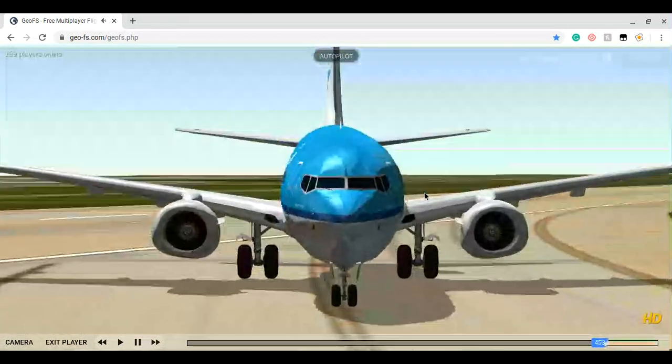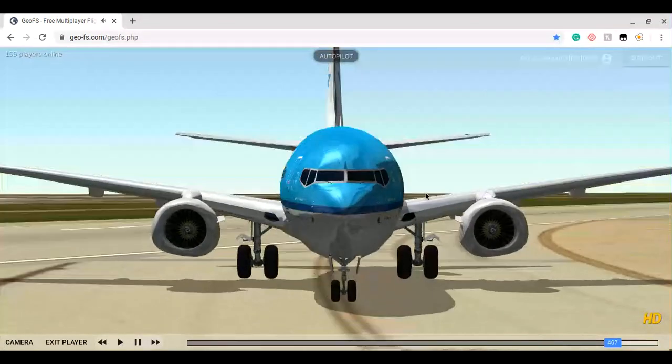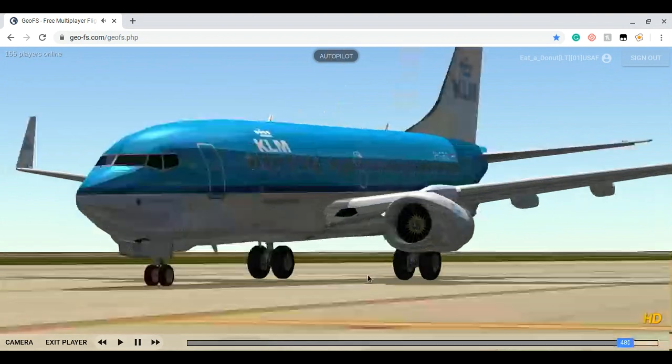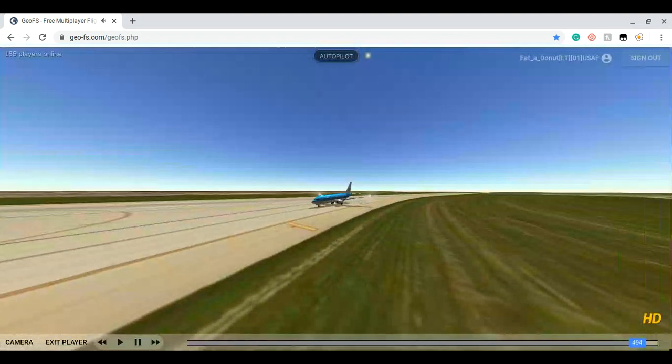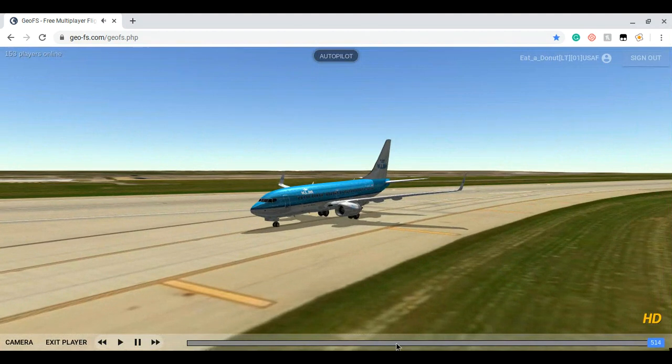And yes, I always have liked this livery as well. And then you can see those little sharklets on the engines. That's interesting. But anyways, we have stopped, and I think that will be a good place to end this video because I don't really have much to do today in the video.